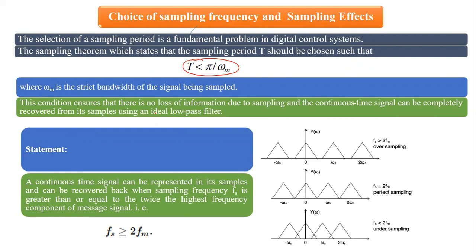So the sampling frequency is very important. Why is it important? Because you can see from this diagram. If we sample the data with the correct sampling frequency, which is the number of samples captured per unit time, that number of samples captured per unit time should be uniform throughout the process.